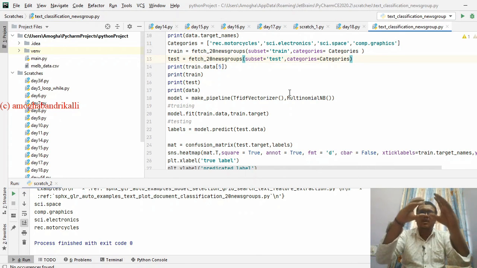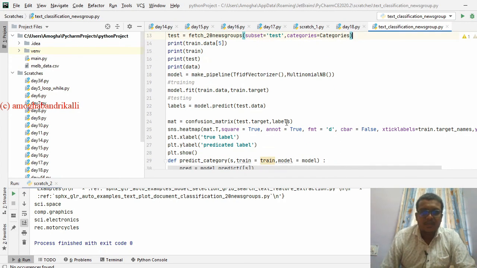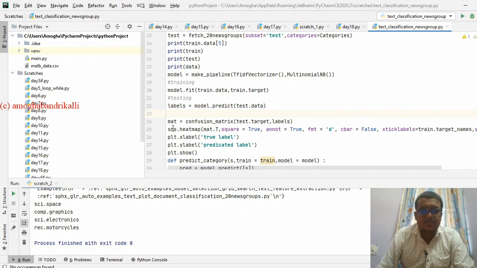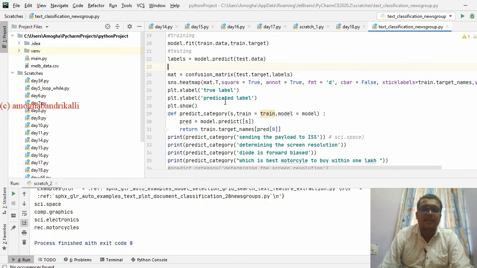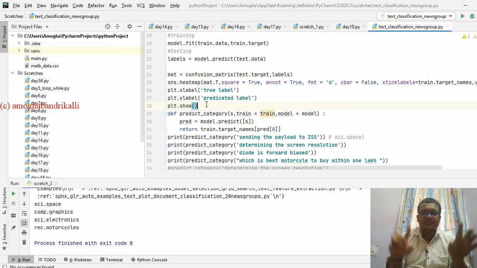Using this model I am training the classifier on the data set, train data and train target, and I am predicting it, and I am moving those labels to a confusion matrix. Out of the data, 20% has been taken for testing purposes. Later I made the confusion matrix, and I used plot.show to hold the execution until the user closes the figure window.